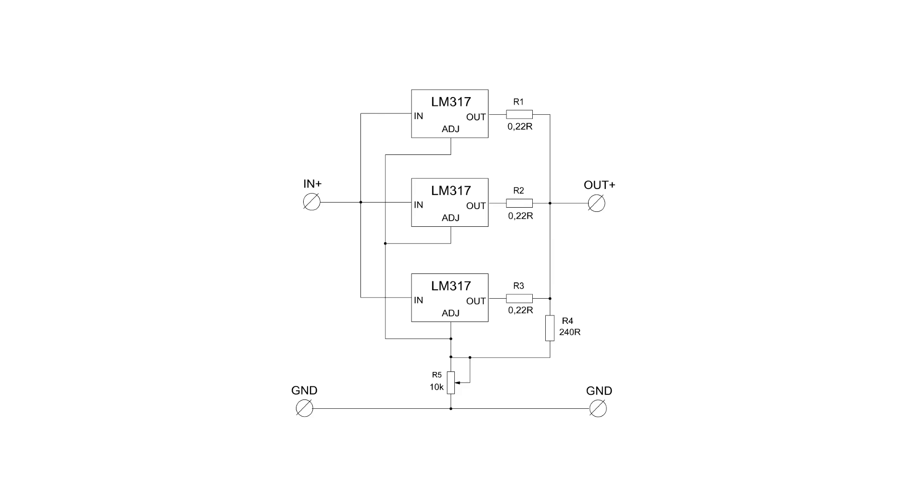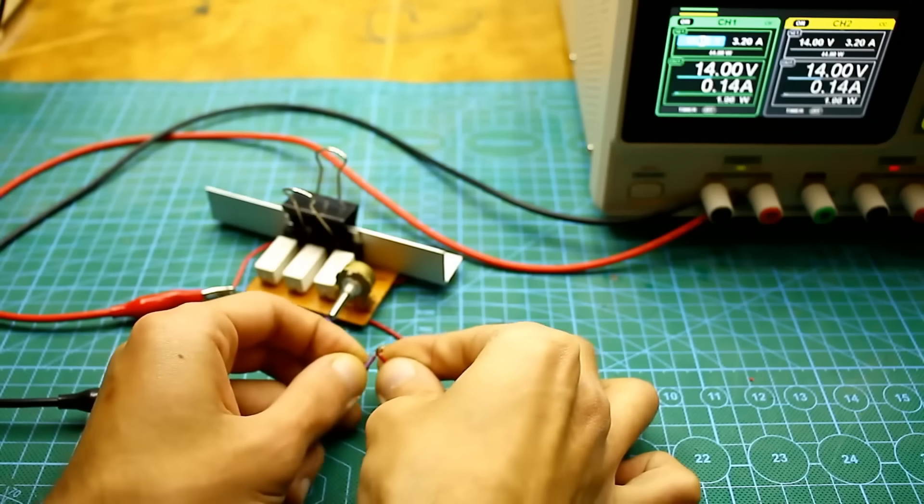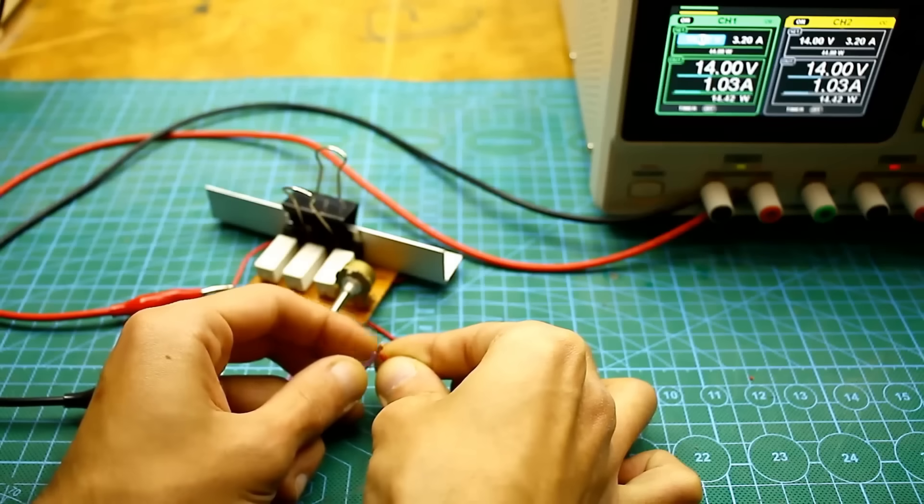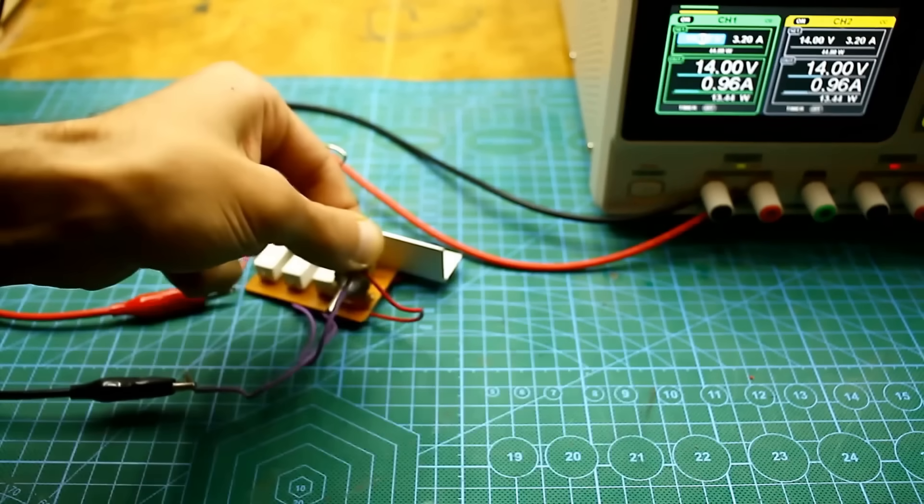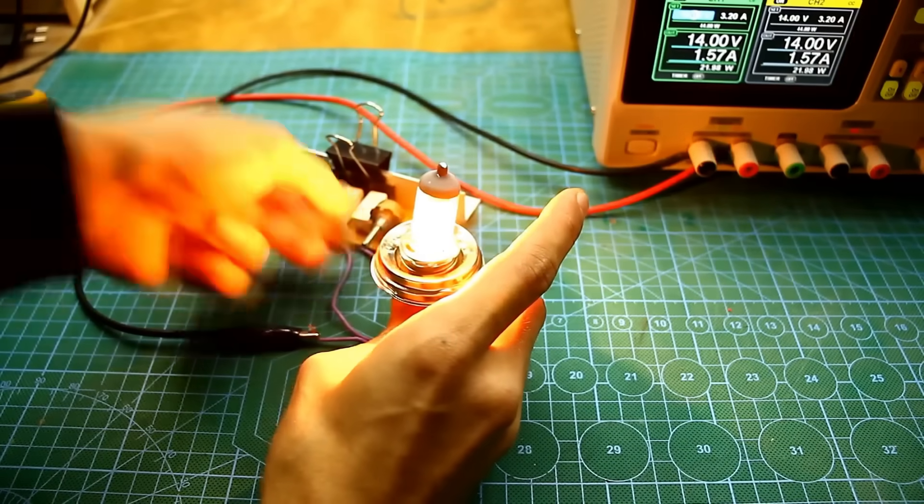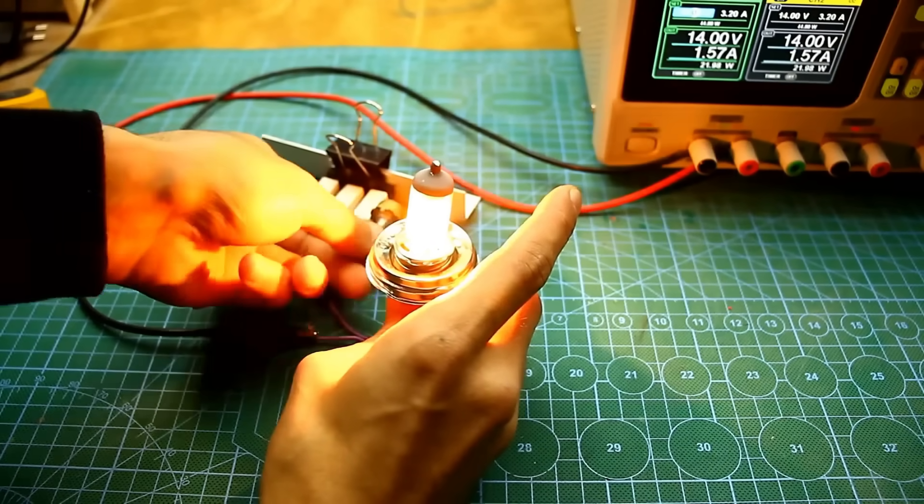In another option, several integrated circuits are connected in parallel. The total output current is equal to the sum of the currents of all the integrated circuits. The integrated circuits are not connected directly, but through low resistance resistors to balance the currents. In this case, unlike the first one, the short circuit protection continues to work. So, short circuits are not a threat to such a stabilizer. Of course, as the current increases, so does the heat dissipation, so make sure to provide good cooling.